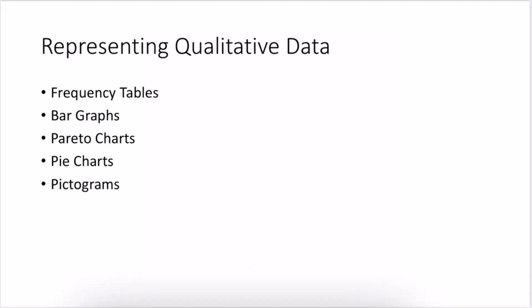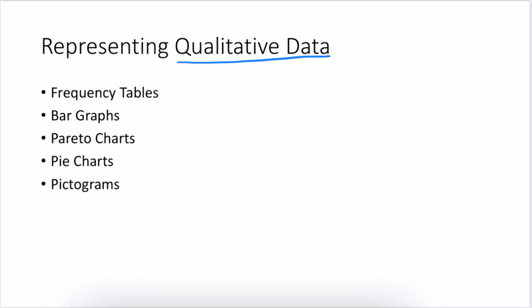Okay, so if we want to represent qualitative data visually, first of all, let's remind ourselves of what qualitative data is. Qualitative data is the type of data where you're splitting things up into categories, but it doesn't necessarily have anything to do with numbers. For example, asking people what eye color they have, because you're going to get different categories of blue and brown and green and hazel and whatever. And so qualitative data are data points where the responses that you're getting are categorizable. I don't know if that's a word, but we're going to make it one.